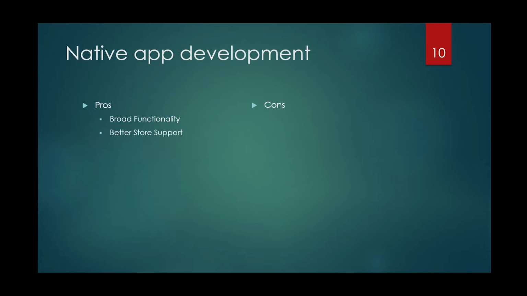Better store support. A native app is easier to be published and usually ranked higher on the platforms because it delivers better performance and speed. Increased scalability. Apps built for native environments also tend to be more scalable thanks to the flexibility in resources and the array of tools available. High performance and great UX. The direct interaction between the code and the underlying resources results in higher performance. Also, native apps generally have a better UX.